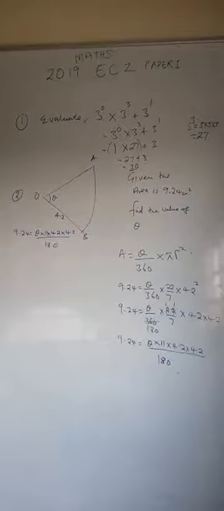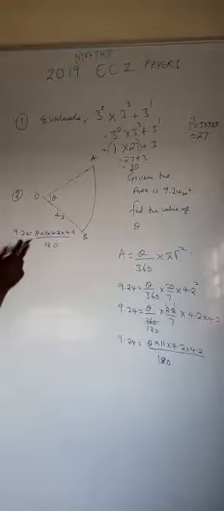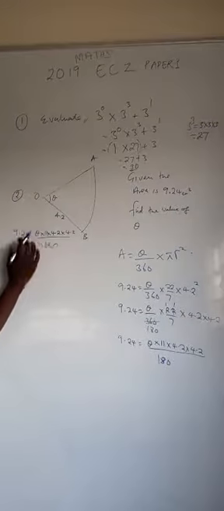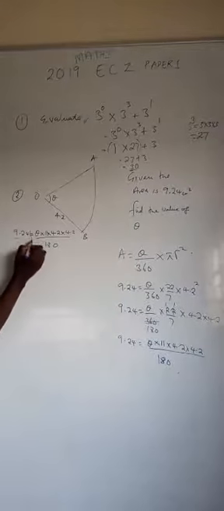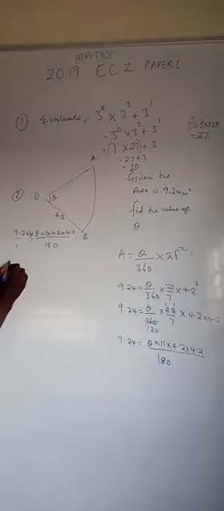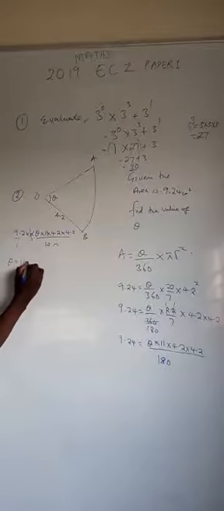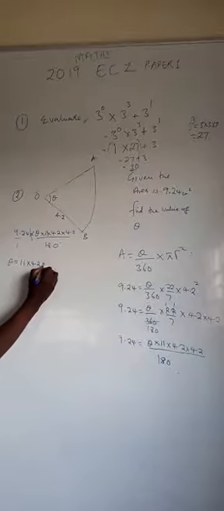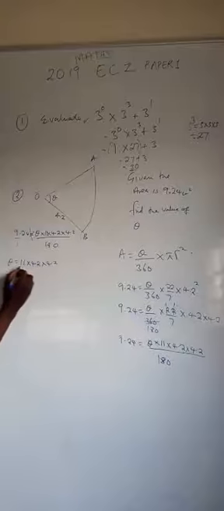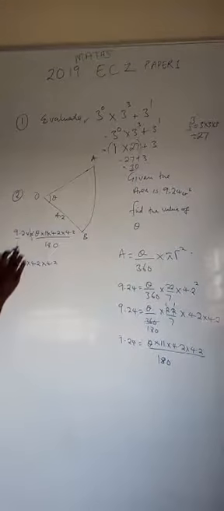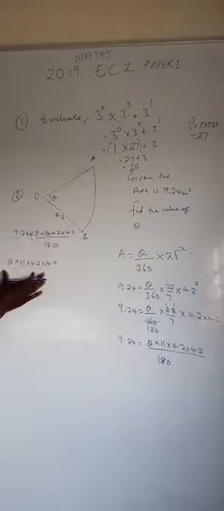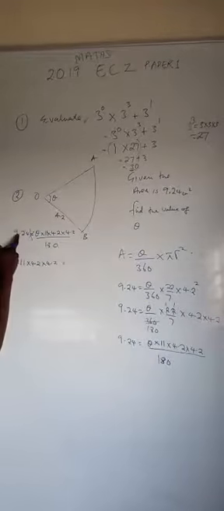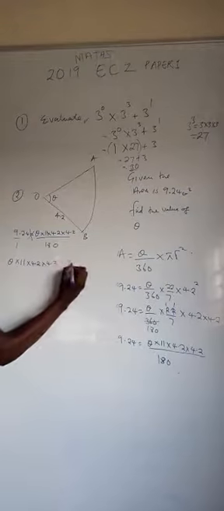Okay? So how do you solve this? How do you solve this? So the first thing you do, we are making theta the subject of the formula. Okay? So any number on its own is over 1. Then I'll cross multiply. So this will come this side. So it will be theta times 11 times 4.2 times 4.2 is equal to 9.24 times 180.